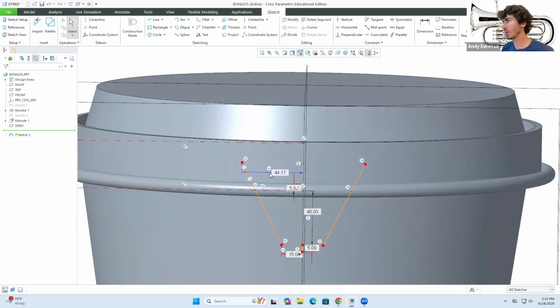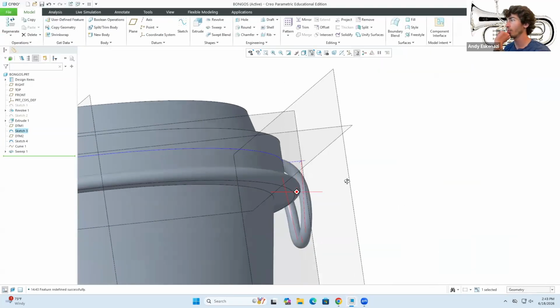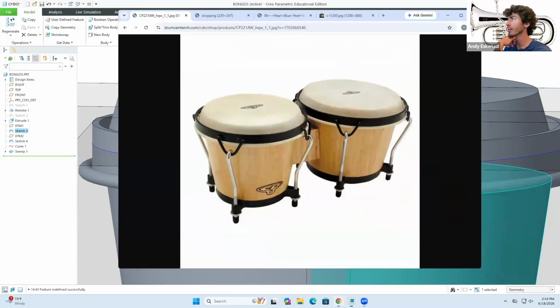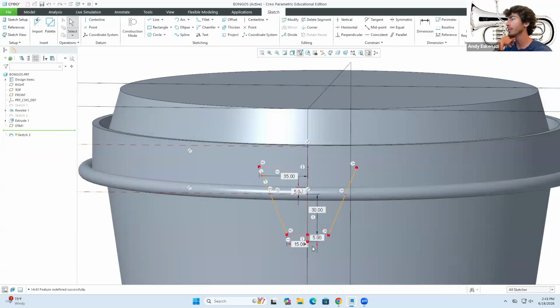Now instead, let's say that we want that to be 30, and then let's make that 30 as well. Maybe 35. So how would the shape look like? Okay, it looks a little bit better, but I wouldn't say perfect. Let me edit this.